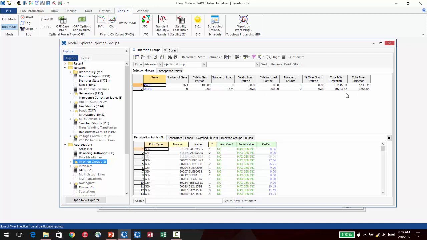So I have these two groups defined, and what this is going to allow me to do when I do my PV analysis is define MAP as my source and WUMS as my sink. And so I will be transferring power from increasing generation in Minnesota to increasing load in Wisconsin and Upper Michigan. So that's what my PV analysis is going to do. So I have those injection groups defined.